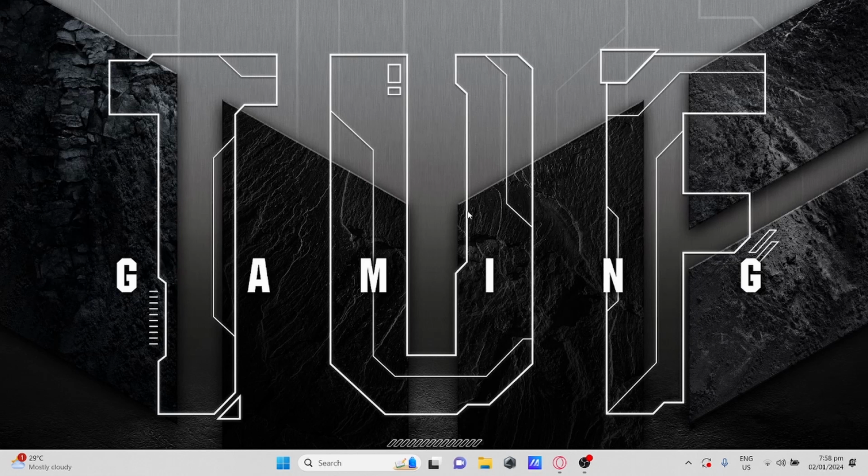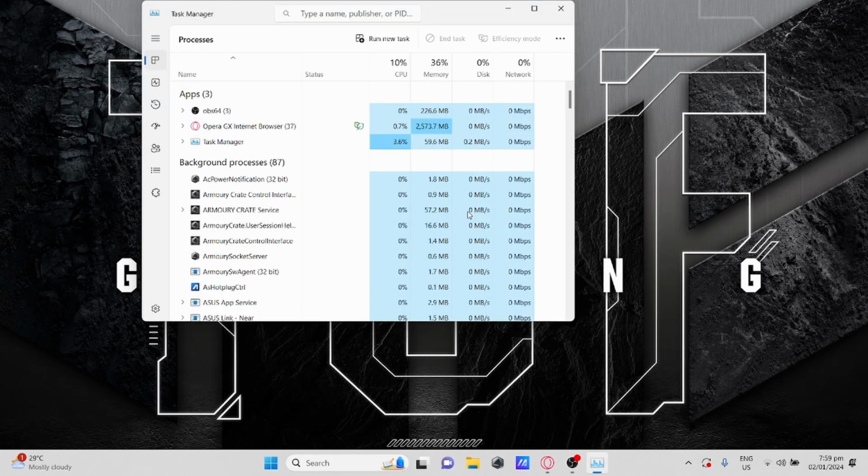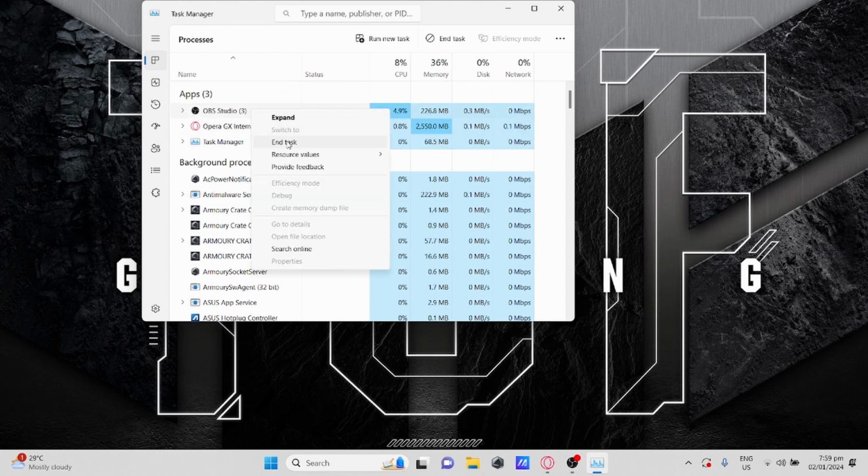Other methods would be closing other applications while you play Roblox. Just hold the keys Control, Shift, and Escape, and that would open Task Manager. Now, what many people don't know is that while playing games such as Roblox, there are other apps still running, and these apps could be quite heavy. So, just find those apps, right-click them, and click End Task. Remember, the more apps that are open, the higher your ping would be.